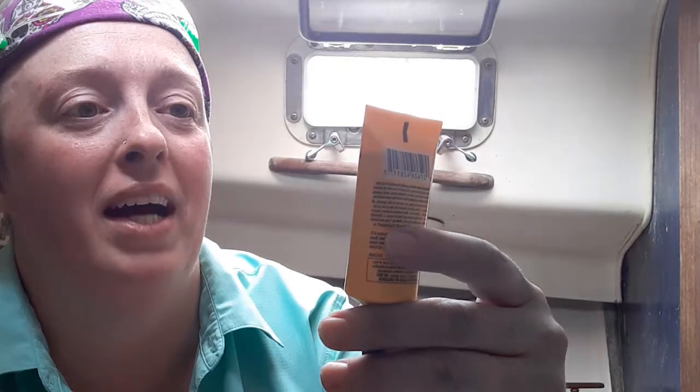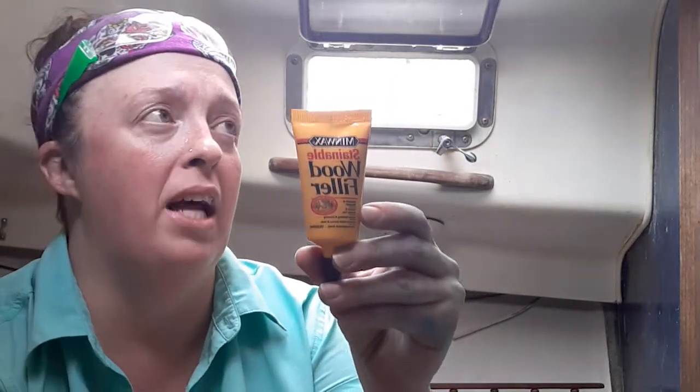So we have sanded this down, acetoned it, and because not the prior owner, but the first owner had carpet stapled to this entire area, with just random holes drilled, which I missed one. On this wall, I'm going to have to go through with some wood filler, which is about $5 at Lowe's. Minwax stainable wood filler. Now that I've sanded this down to where it's paintable and acetoned it, which removes all of the sand residue, I'm going to go through, while I'm working on the rest of the V Berth, and fill in these little holes.